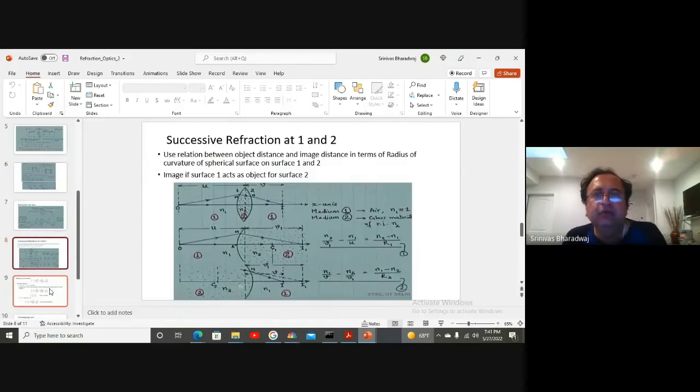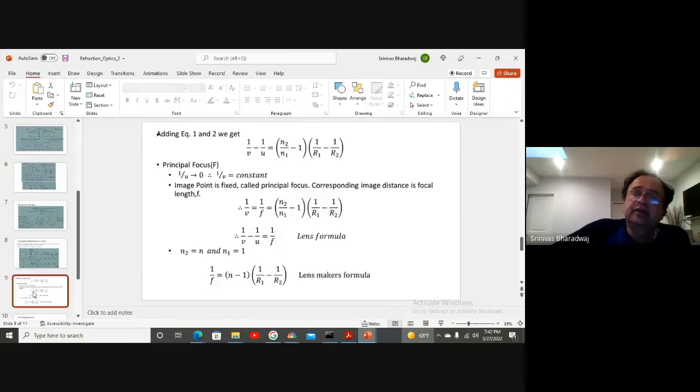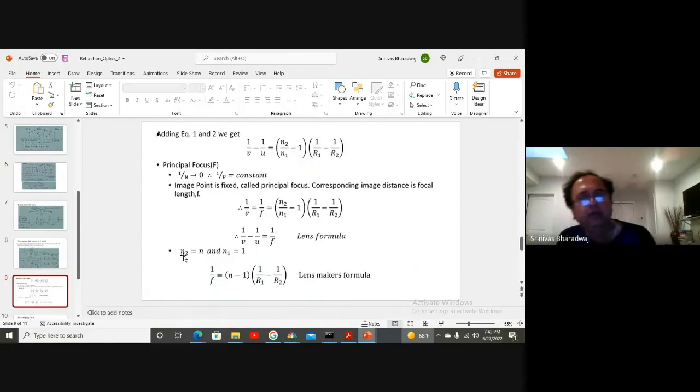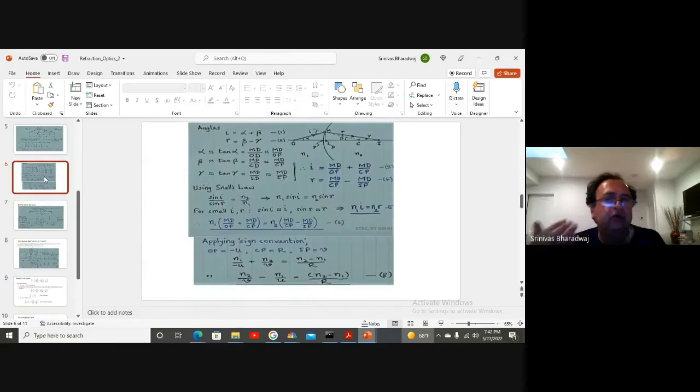So when you have successive refractions, you say this is of the same curvature as that. You can also have one curvature here and a different curvature there, but they also do that. And you have different types of astigmatism, right? This one is called the lens maker's formula. n1 equals 1, n2 equals n, so one side is air, and you introduce this lens maker's formula. This formula is true when you go from water to glass, okay?